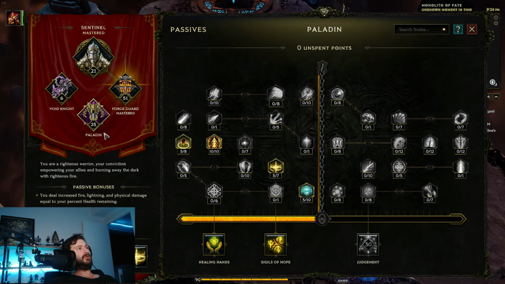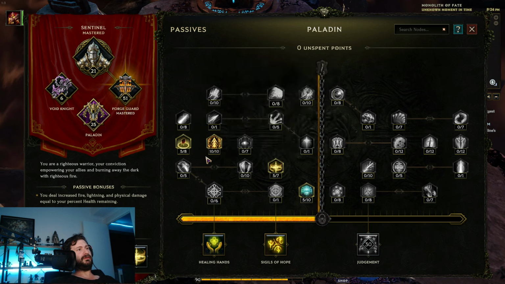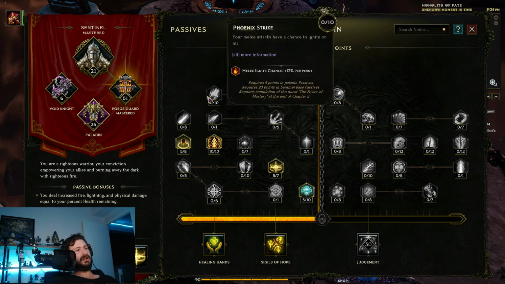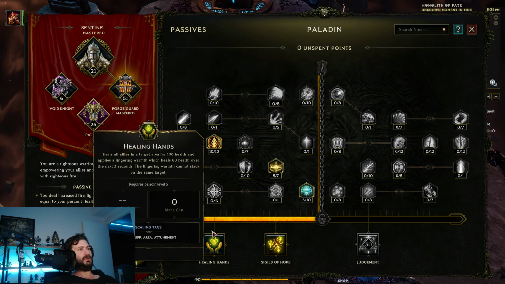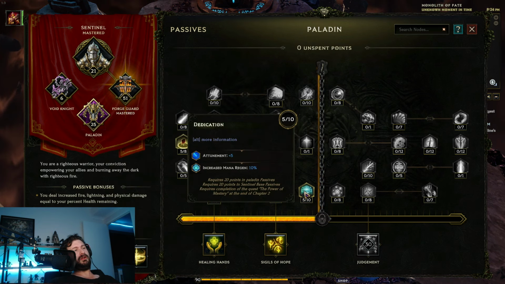And then beyond that point, we're going to put 25 points into Paladin. So 5 points into Defiance, 10 points into Valor. This will get you to Healing Hands once you get to the point where you're unlocking Valor. And then 5 points into Holy Icon and 5 points into Dedication. So we get another 10% mana regeneration and attunement, which increases our maximum mana.